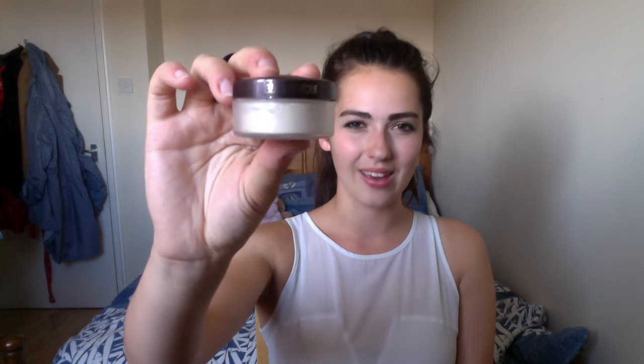It is the Laura Mercier translucent loose setting powder. This is the powder that I use very finely because I was told that you don't need much. I apply it straight after my liquid foundation because if I were to apply my liquid foundation and then put the powder on, it sits quite cakey on my skin and isn't very natural, so it gets rid of any kind of shininess to my forehead or under my eyes, which I tend to get a lot now as we're coming into summer, or as we are in summer for the UK.